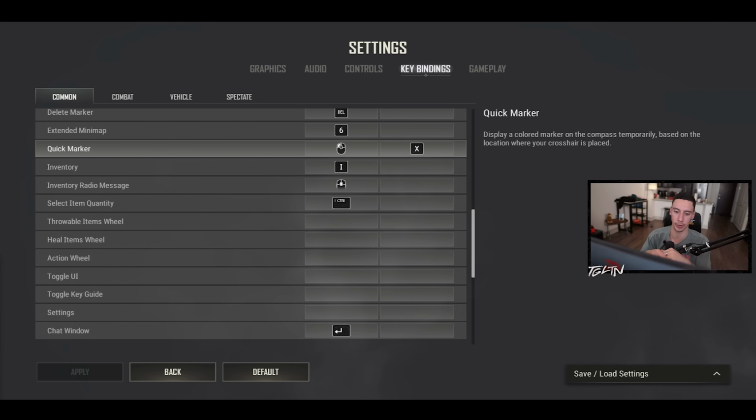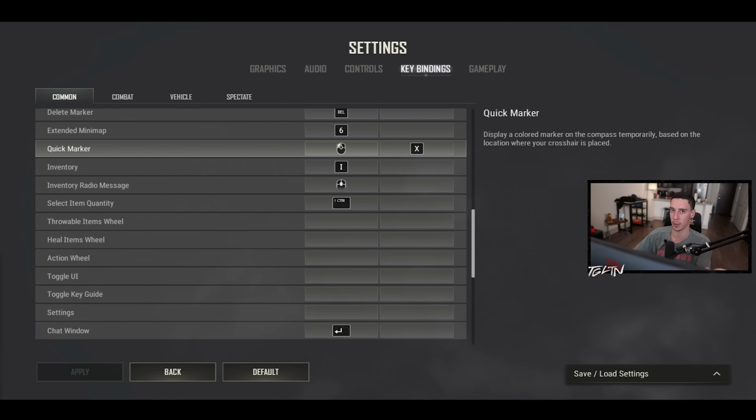This is just something that you should do for your teammates no matter what. Bind quick marker to left click every time. It's so important. This isn't the same as the radio message that leaves a mark on something. This is actually just a directional ping. So at least I can tell where you're shooting, you know?